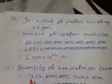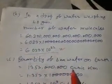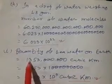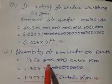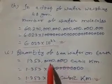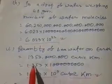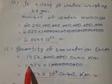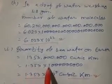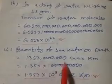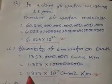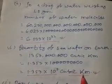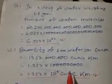Next question is quantity of sea water on earth is 1353 and 9 zeros, sorry 6 zeros, and we need to write this number into standard form. So we write 1.353 into 1 and 9 zeros, or finally 1.353 into 10 to the power 9 cubic kilometers. This is the quantity of sea water on earth.